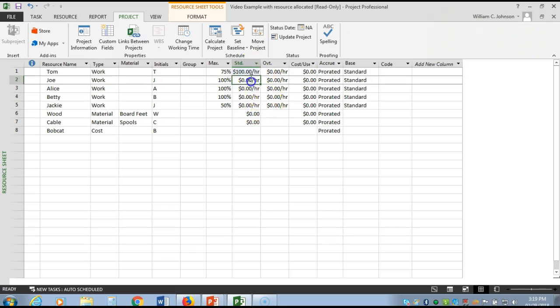And Joe is an hourly employee and has a standard rate of $50 per hour, and then also an overtime rate of $75 per hour. And Alice is salaried at $150 an hour, so let's put $150 an hour in the standard rate here.